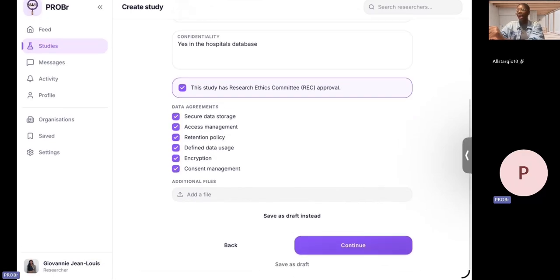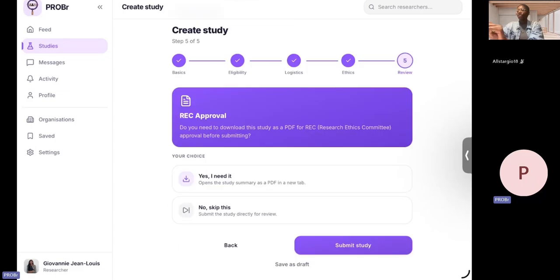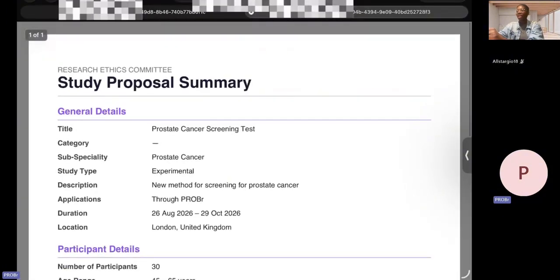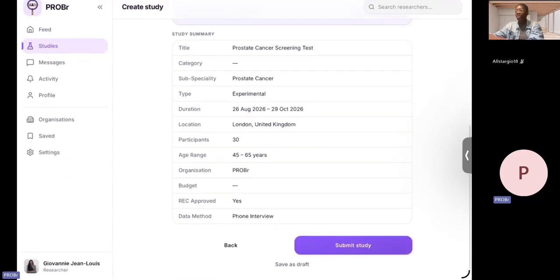And then you can add additional files. So this additional file, you can add in your PDF forms so that people can read through. Like for people who are trying to get research ethically approved, especially if they're using our digital software, they want to know how the study ad looks. So this is where you can download it. You can save this PDF and then you can give it to your research ethical board or IRB. If you're happy with how everything looks, you can submit the study.